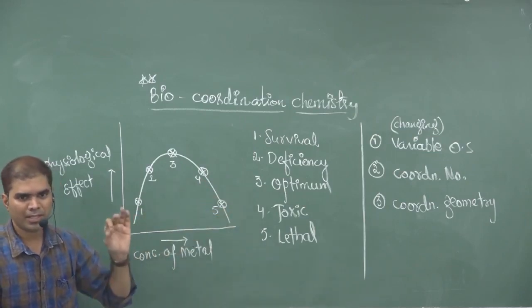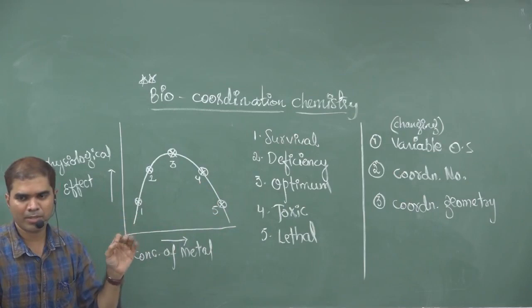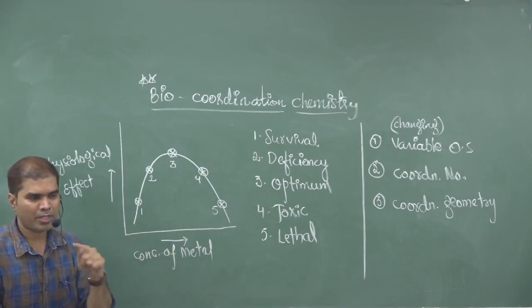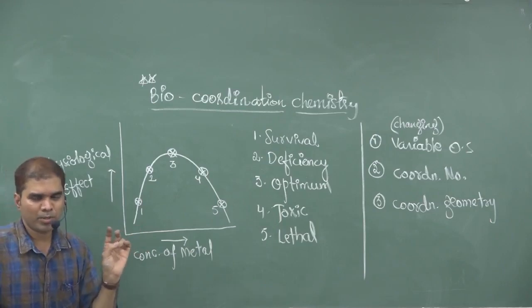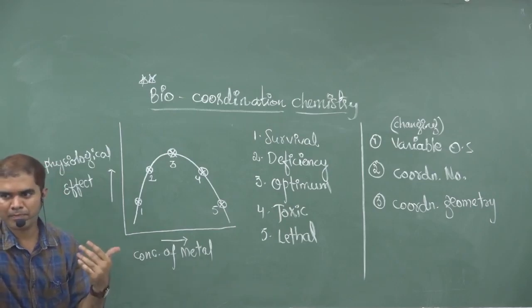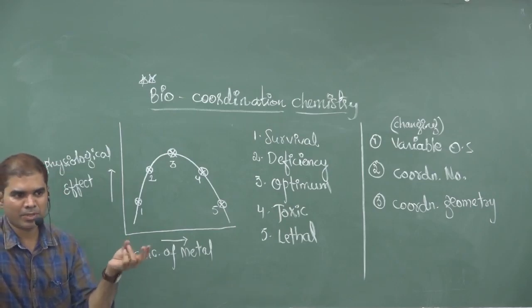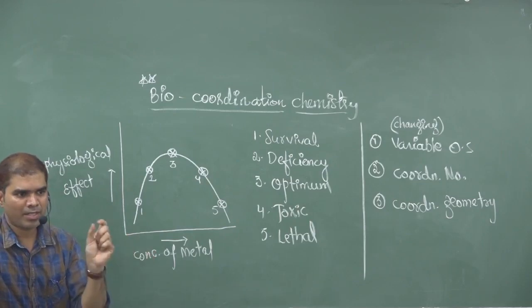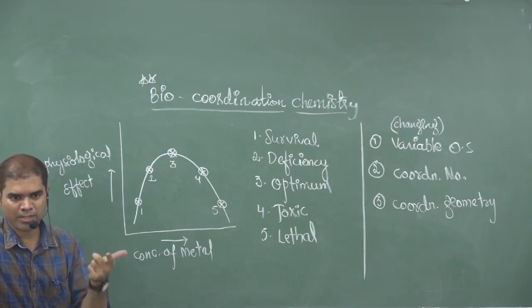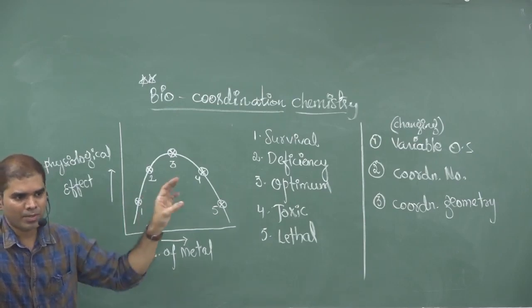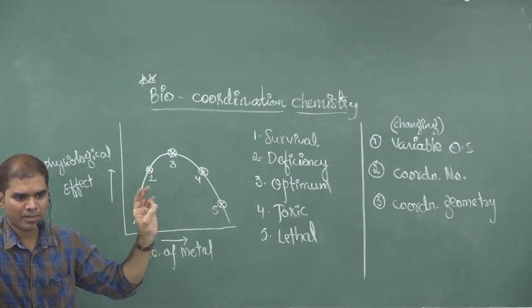So nature exclusively chooses transition elements to perform such functions for carrying the oxygen or metalloenzymes or electron transfer reactions. Mostly it will employ transition elements. But suppose to maintain osmotic potential, then it can go for potassium, sodium, and so on. Just ions are important for it. They need not change geometry, they need not change coordination number, but moving of ions is important. So it will choose sodium, potassium and so on.